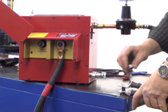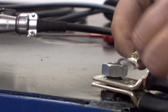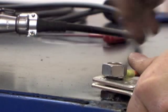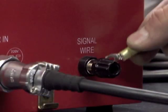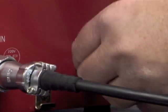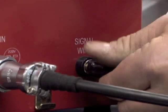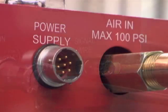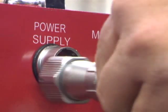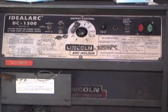Next, connect the negative cables of the DC power supply to the workpiece and attach one end of a number 12 insulated copper signal wire to the workpiece at the same location. The other end of the number 12 insulated copper signal wire should be connected to the ground post on the control box labeled Signal Wire. Connect the power communication cable to the side of the control box labeled Power Supply. The other end of this cable must be connected to the DC power supply being used to supply the welding current.